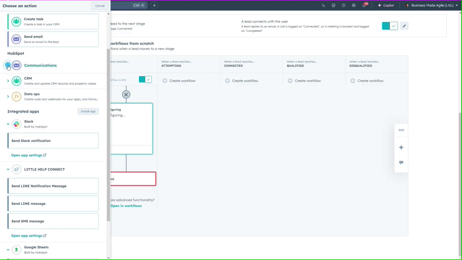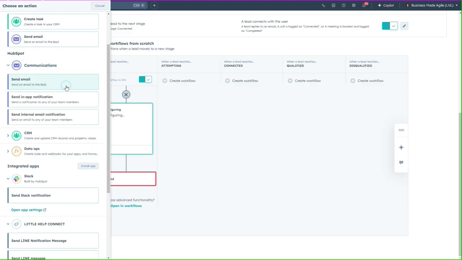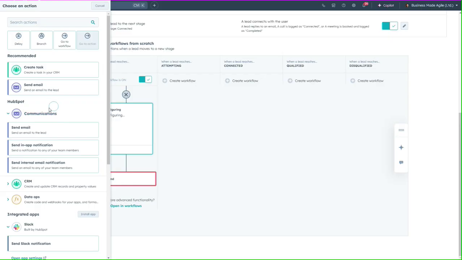Communications, so you can send an email to the lead, or you can send in-app notification to your team members, or an internal email notification to your team members. And here the recommended ones are: send an email to the lead automatically, and then create a task for yourself or for your colleagues.